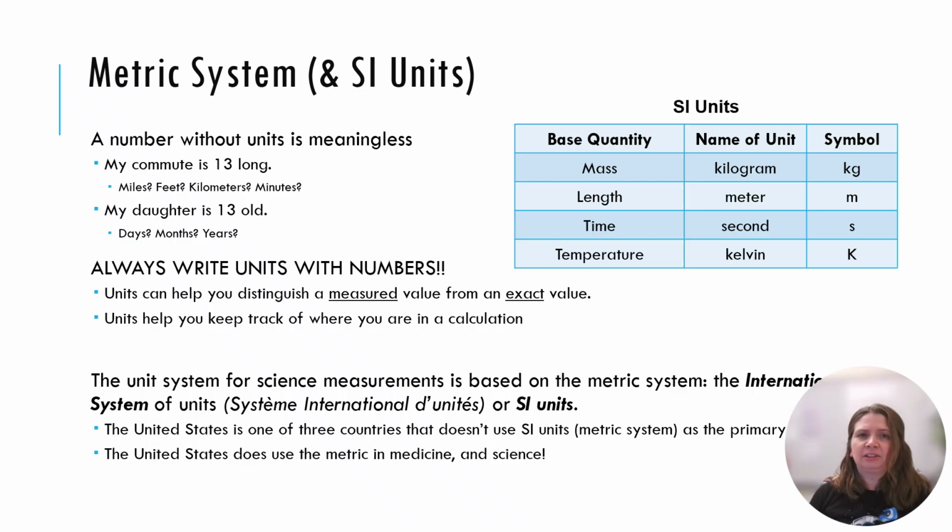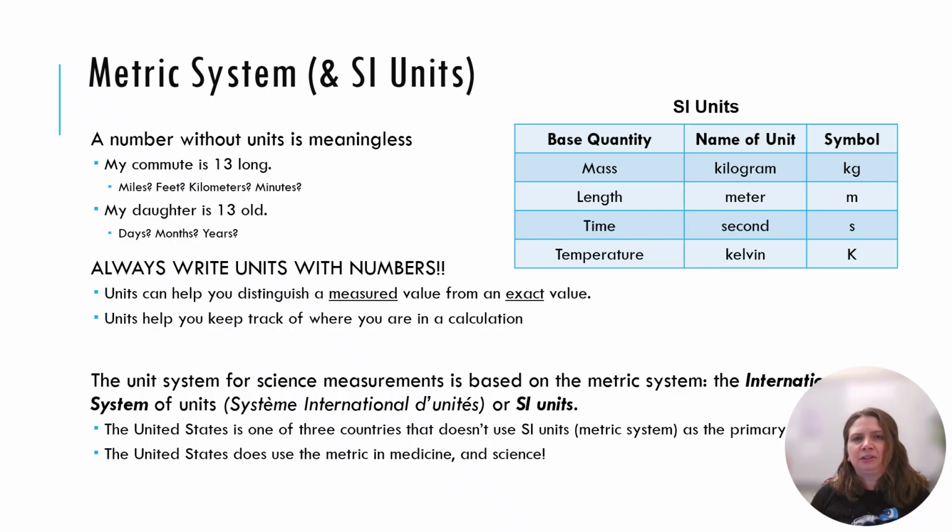In science courses, we use the SI unit system, which is the basis of the metric system. In the SI unit system, we must first identify the base quantity being measured, such as mass, length, time, or temperature. Each base quantity has an associated unit. The official SI unit of mass is the kilogram, although in science labs we often use grams because kilograms are impractically large. The SI unit for length is the meter, the SI unit of time is the second, and the SI unit of temperature is Kelvin.